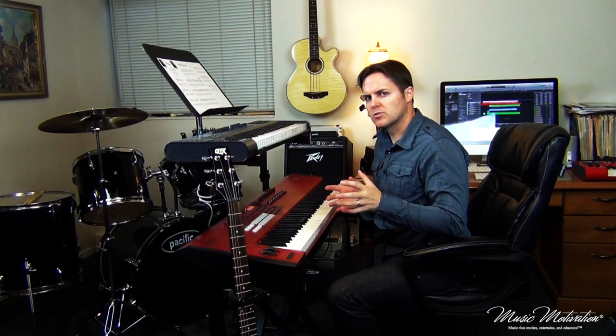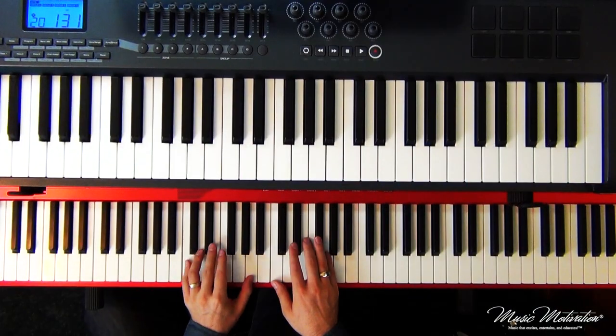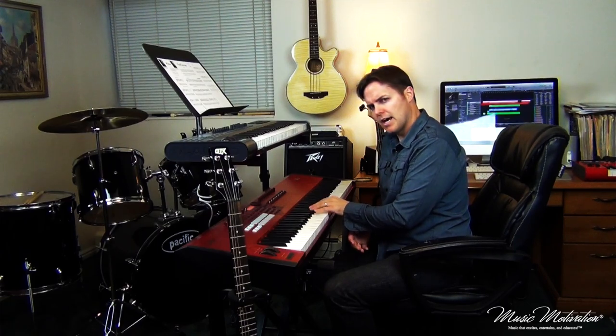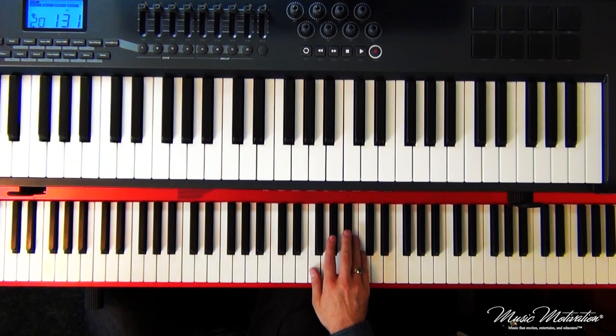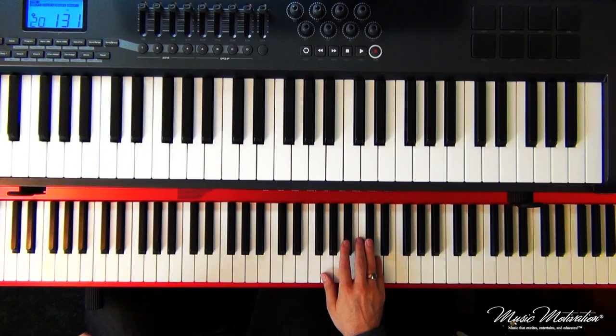Now it's a fun pattern to begin to do something with. So watch this, I'm going to take my left hand pattern, and this is just a Barrelhouse Blues left hand pattern, again the perfect fifth followed by the major sixth. I can do this on C, F, and G. With my right hand I'm going to play the C blues pentascale, then I'll go up to the F blues pentascale, F, A flat, B flat, B natural, and then C. And then I'll go back to the C blues pentascale. And then I'm going to go up to the G blues pentascale.